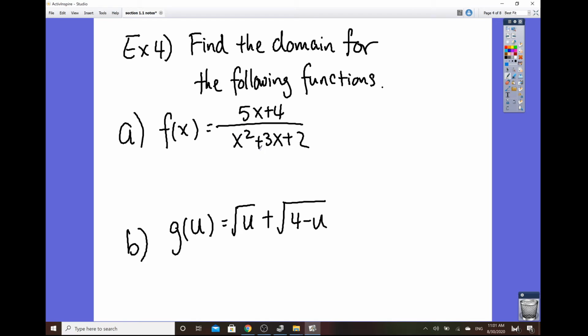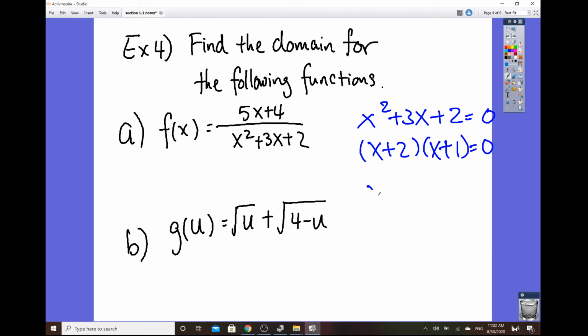For a rational function, we need to set the denominator equal to 0, because we want to find the vertical asymptotes, or the restricted value, or the excluded value, depending on which name you'd like to use. So we set the denominator equal to 0. The next step, we just want to factor it. Once we factor it, we do have the quantity x plus 2 times the quantity x plus 1. And then we do have x equals -2, x equals -1. Notice the ones that we've solved are just considered restricted values.